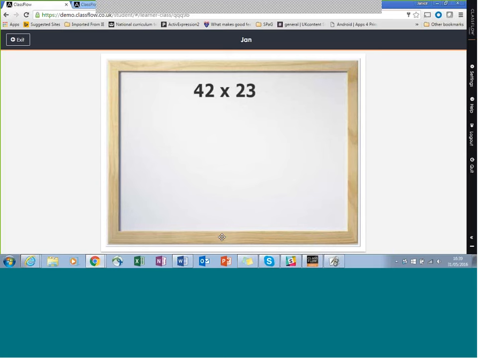So for example, if we were working on a piece of text, and I had quite a lot of text on my flip chart page, some of my students might find it difficult to track on the display on the vertical plane to pick out the information and feed that back to me. So by sending it to their devices, it makes it more accessible to them. They can read it more easily on the horizontal plane.